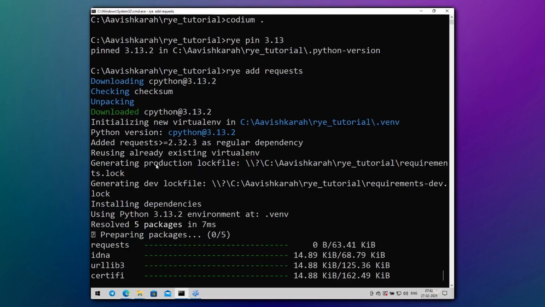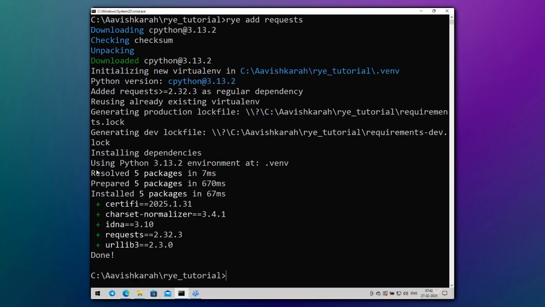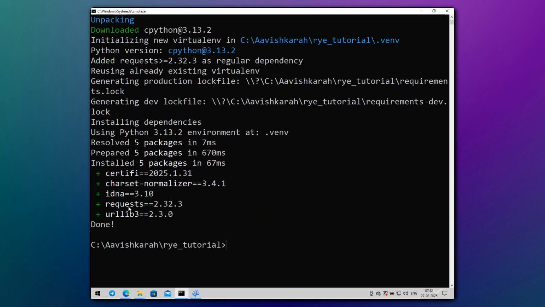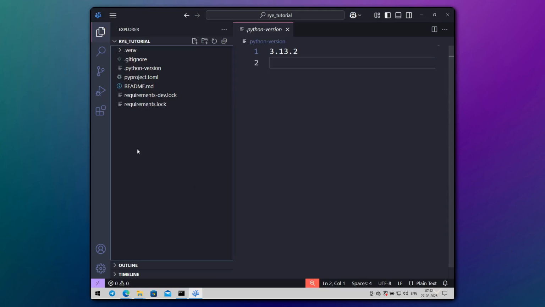Once the installation of 3.13 is done, it has downloaded the requests library and its dependencies. Okay, everything has been installed, and we can also see it has created a virtual environment with the name .venv. If we go to this directory, we can see a new directory .venv is created.